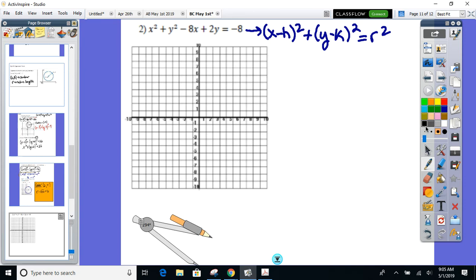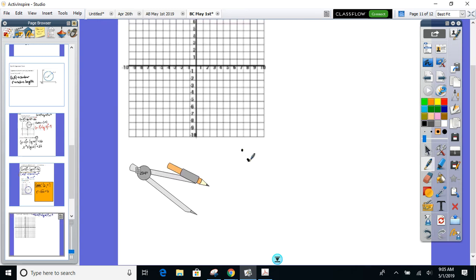First thing, here we go. Make sure the single number's over on the right-hand side. Done. -8's over there. If it's not, you better move it before we start. Next thing, group the x's and the y's together. Rewrite this equation so you group the x's and the y's together, please, and leave that -8 on the other side. So I am going to have x squared minus 8x plus y squared plus 2y equals -8.